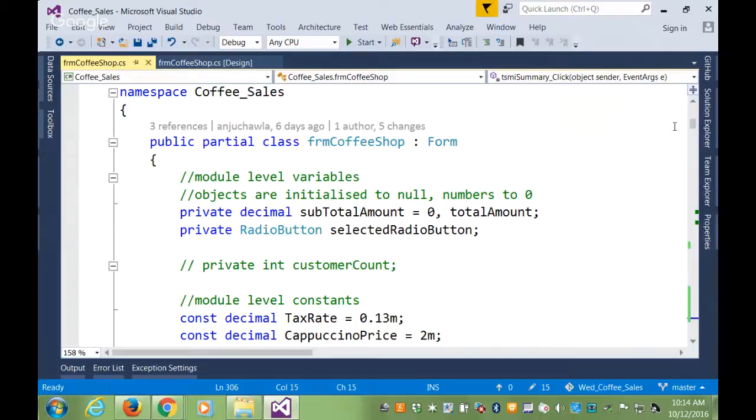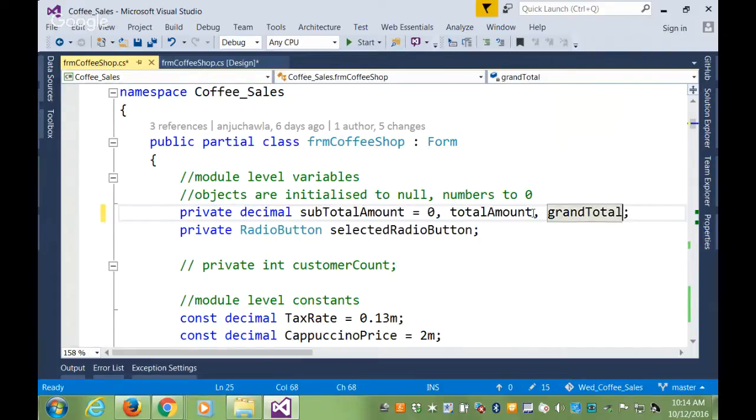Whenever I do clear, the customers, everything will go off. His or her subtotal will go off, and also my grand totals will go off, and I don't want to do that. So please don't do it anywhere. I will dock off marks if it is not making sense. Okay, so I need some more global variables or module level variables. One, I'm going to call it, I already have a total amount. I'm going to call it grand total.